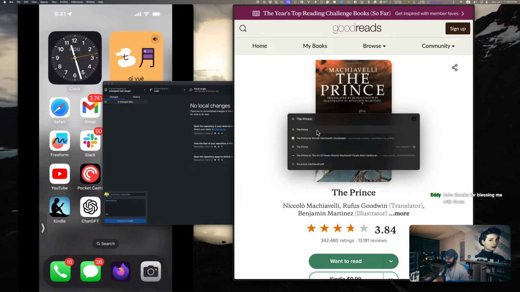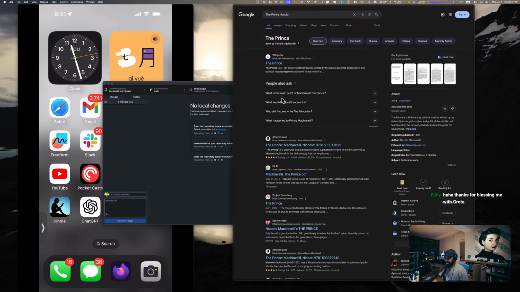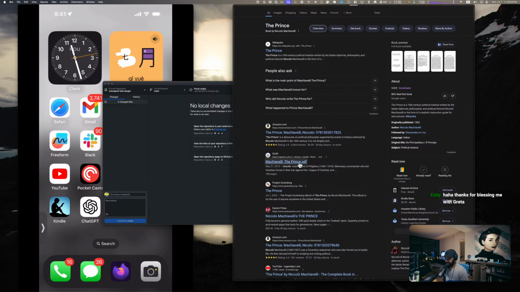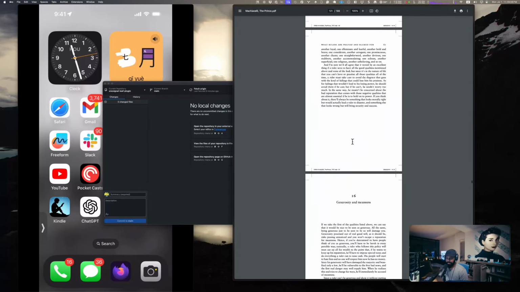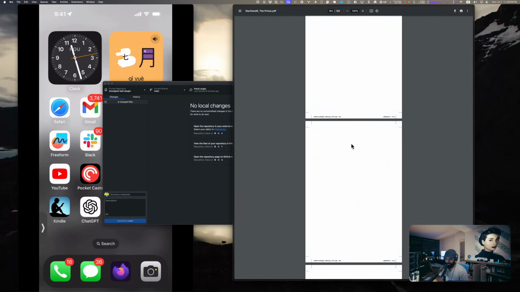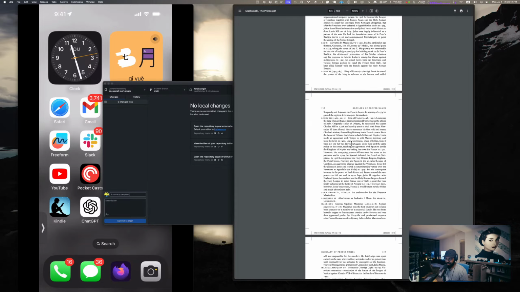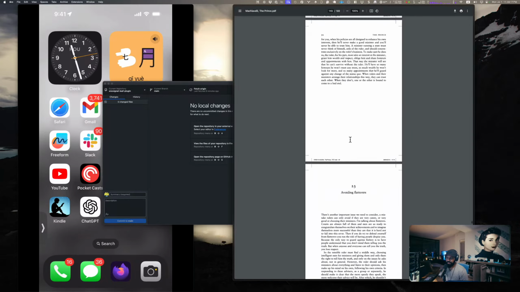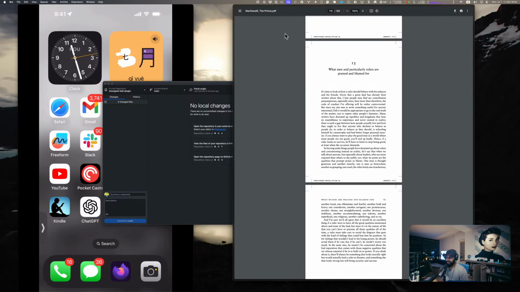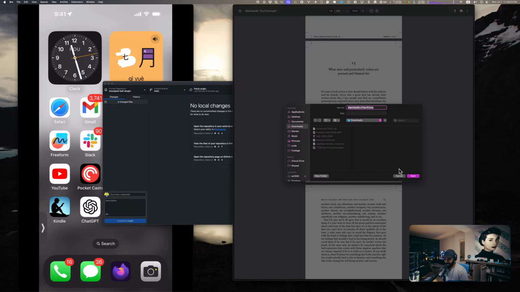Let's see, The Prince, Nicola something, I don't know. Oh, look at that. If it's 144 pages, this is it. Yeah, I'll just read it here. Not now, obviously, I have other books that I'm getting through. This could be it, right? This is it. Yeah, this seems to be it. Okay, let me just save this. By the way, I saw the publish date and I was like, well, this is public domain. That's why I could probably just get it for free. So we'll call it The Prince.